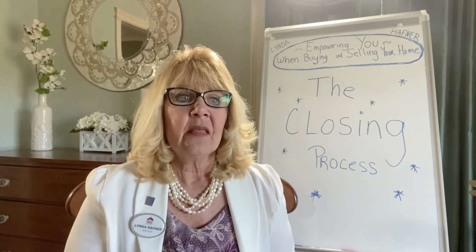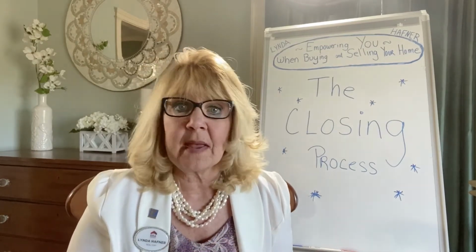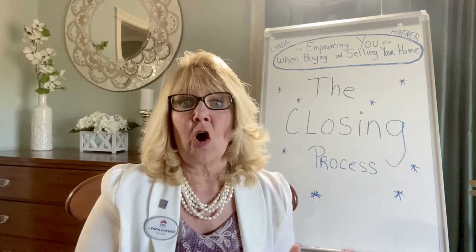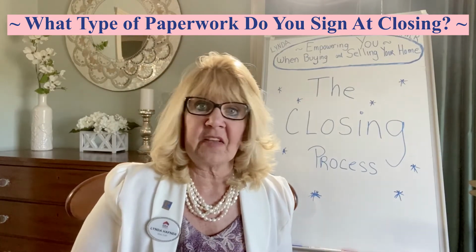You need to sign a whole bunch of paperwork for the lender. They're going to go over all kinds of things. They're gonna have you sign the terms of the loan, the original paperwork that you agreed to. Then many disclosures, many liability type paperwork you're gonna need to fill out. The paperwork you sign is going to depend on the loan. Different loans are going to have different paperwork. The VA and the FHA and conventional loans, they all are going to have different paperwork, and different banks are going to have different paperwork.